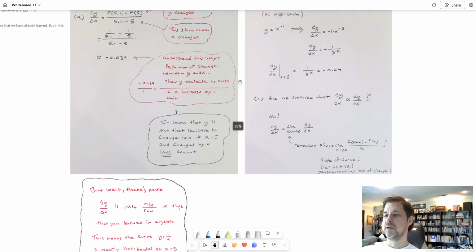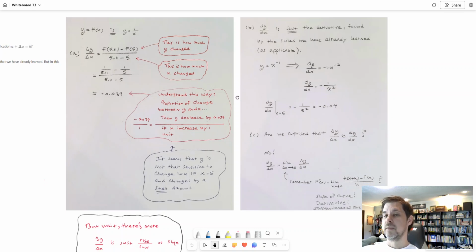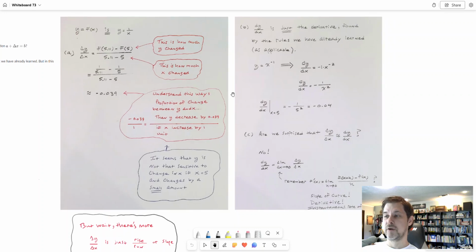All right, so yes, we're using new notation this time, but that's not going to change the rules. We might call the derivative something else, okay, but that's not going to change the rules. Coming up, some of our questions with derivatives might require you to express what the units are. So suppose you were struggling with what the units of measurement for a derivative are. My answer would be, well, since it comes from the average rate of change, its units are whatever the units of y are over whatever the units of x are. Okay, and that's how you know.